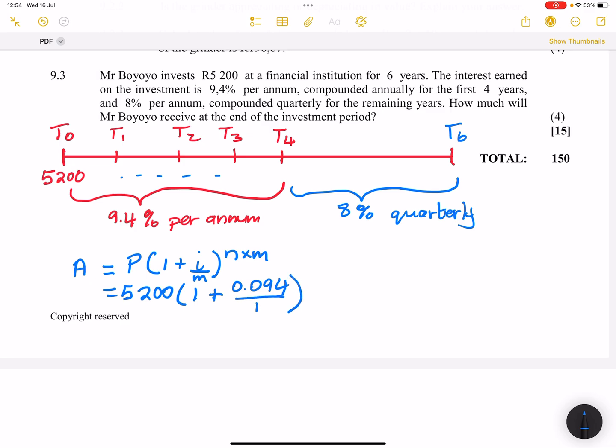Not necessarily to divide by 1. But in this case, let's say, how many years is it? It's four years and multiplied by M, which is 1. But this is going to give us the compounded interest or rather the accumulated value for year number 4. And that accumulated value would now begin to earn interest for the next two years. So whatever this accumulated value gives us, it will now need to accumulate interest over the two years. So again, you can look at this as the P value for the from year number 4.